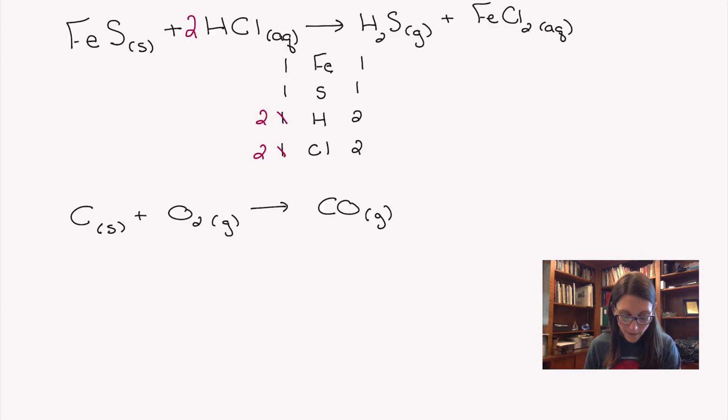Down below, we again need to start by making a tally of what we're working with. It looks to me like the oxygen does not balance. Let's start there. I need to get to two oxygens on the right, so I will do that. Now this changes how many carbons and oxygens there are because those coefficients multiply everything in that compound. Oxygen is good, but now the carbon is not, so I will add a coefficient in front of the carbon to balance this equation.